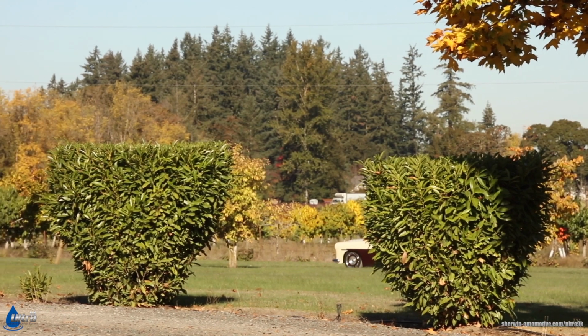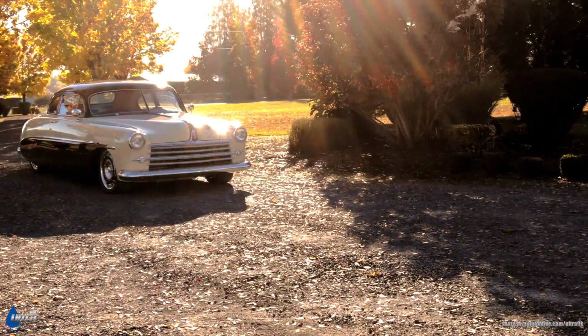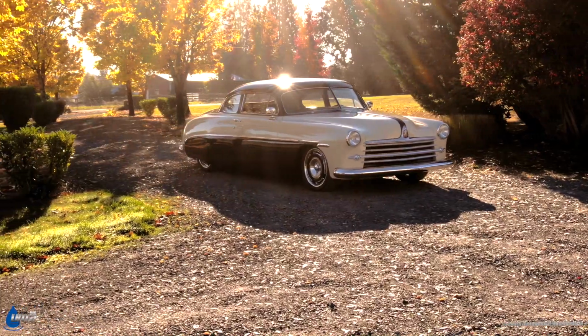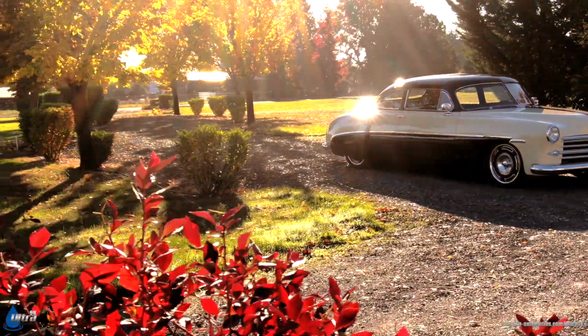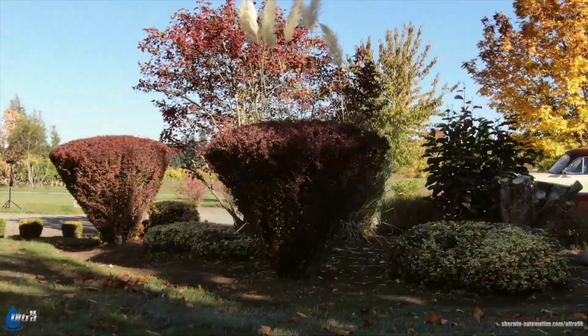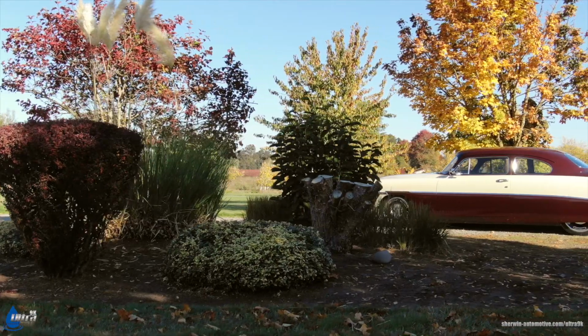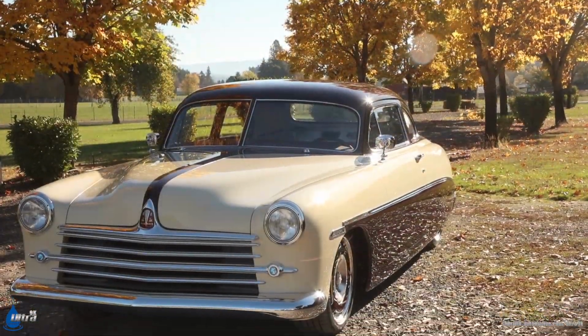So the first show this car will go to will be the 2018 SEMA. Probably it'll go on from there to the Grand National Roadster Show. It may do the Autorama from there, and then it'll probably go on a Hot Rod Power Tour. It'll probably hit a few little local shows too, like the Portland Roadster Show, and maybe a couple other little things in between. But those are the main events for it.